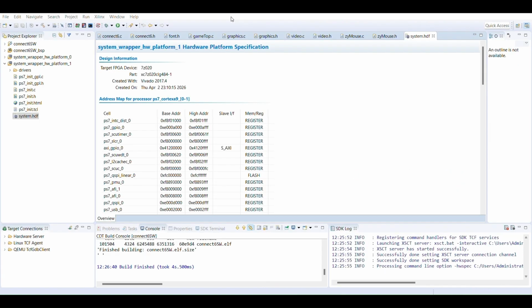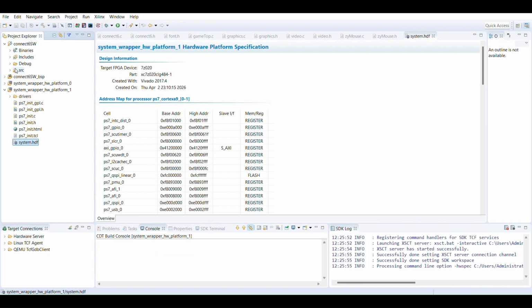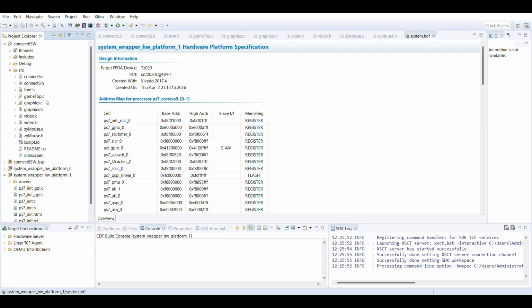Here the Xilinx SDK is open. So you can see here that it generates the system wrapper HW platform, and we have to create the BSP files, and we have to create some source files to write the code and run on the FPGA board.